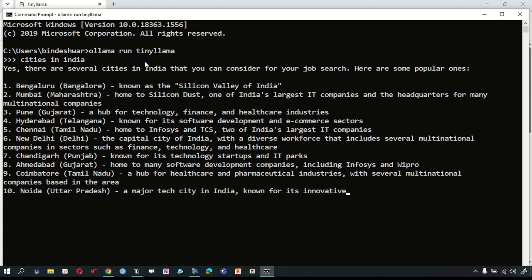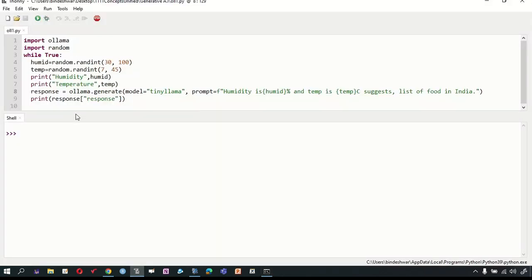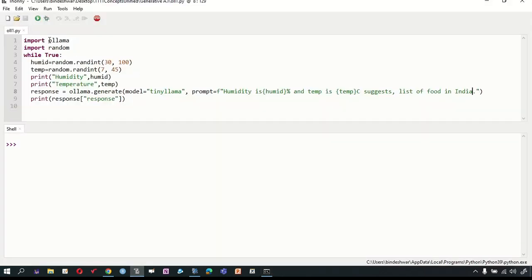I am getting out of the prompt. Ollama is running, and inside Ollama TinyLlama is running, and I can access it through the library import ollama. So I can give a prompt inside Python.